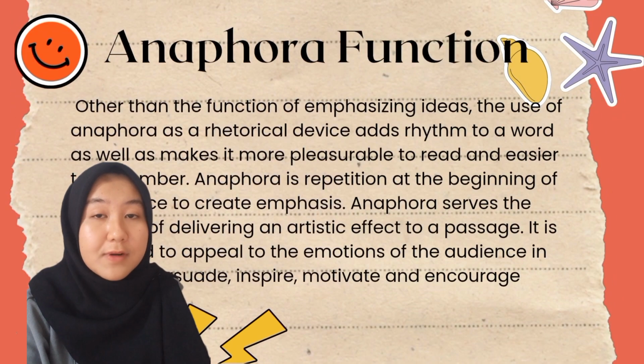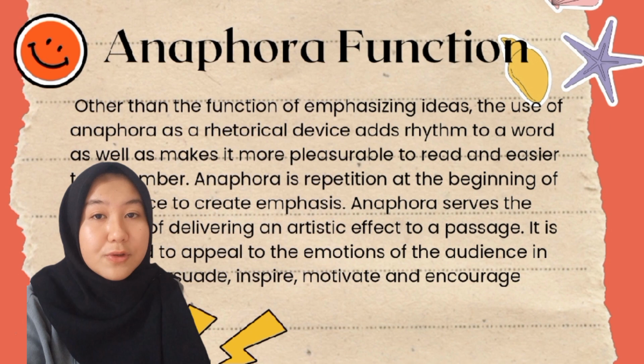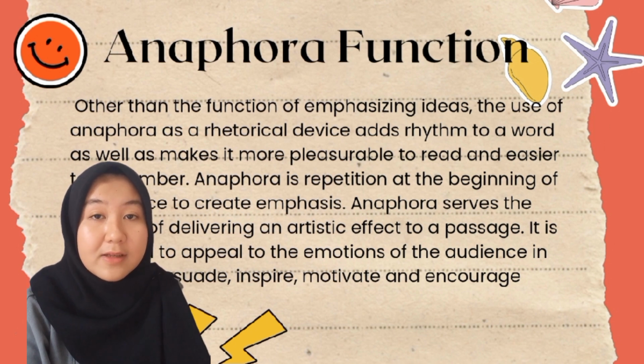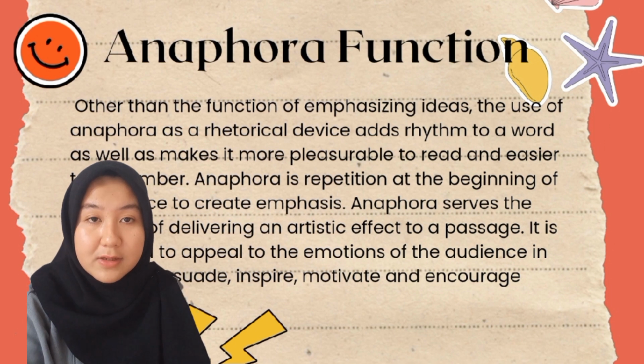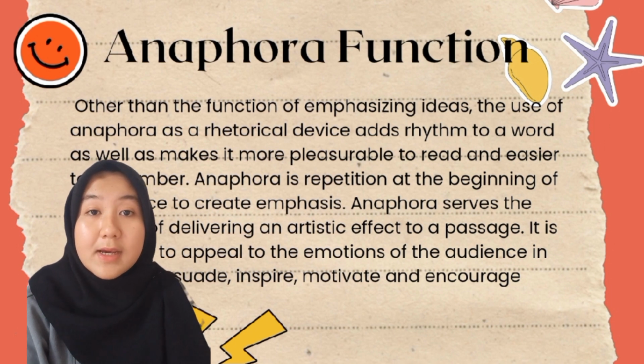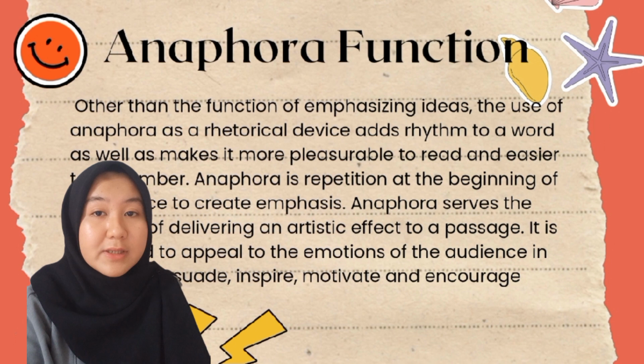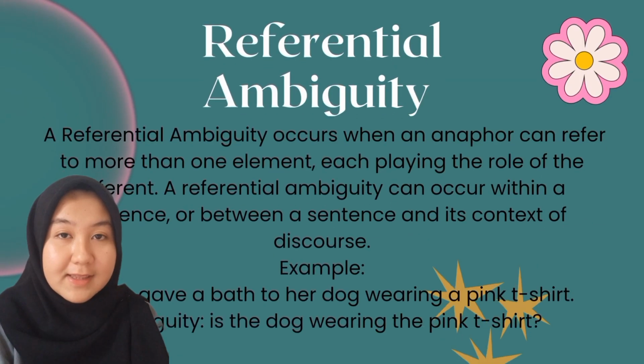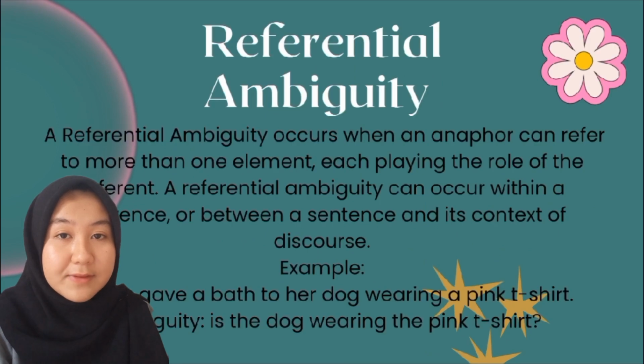Other than the function of emphasizing ideas, the use of anaphora as a rhetorical device adds rhythm to a work as well as makes it more pleasurable to read and easier to remember. Anaphora is repetition at the beginning of a sentence to create emphasis. Anaphora serves the purpose of delivering an artistic effect to a passage. It is also used to appeal to the emotions of the audience in order to persuade, inspire, motivate, and encourage them.